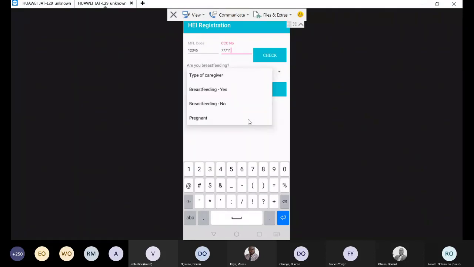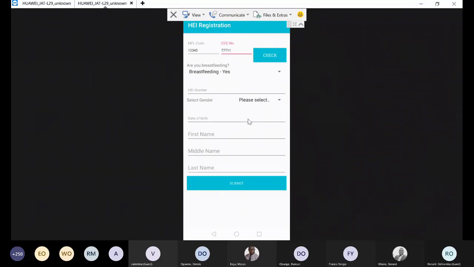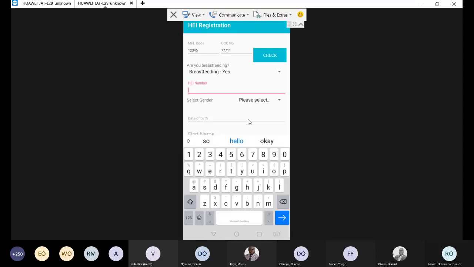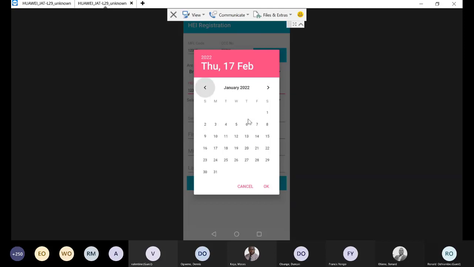If the mother, let's say, is breastfeeding, we are going to have a form to fill. The form will contain the details of the HEI, so you will just attach a HEI to this particular mother. Then the gender, the date of birth.